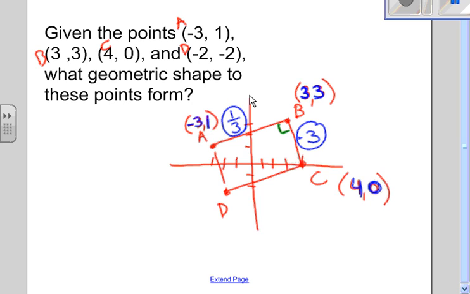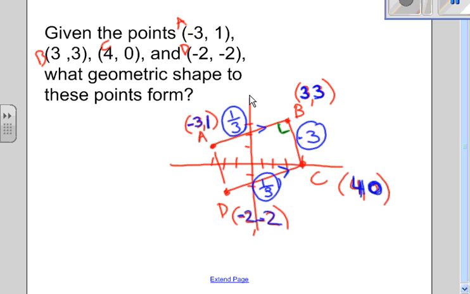Okay, point D is -2, -2. So if I start at -2, always start with your y's, -2 and end at 0, I've gone up 2. And if I start at -2 for the x's and end at 4, I've gone up 6. That's 2 over 6, which simplifies to 1/3, which means this slope right here is 1/3. If it's 1/3, that means that it matches the one directly across from it, which means these two lines are parallel, which means it's looking pretty good. I just need to see what AD is, because it could be a trapezoid, not sure. Okay, D to A now.